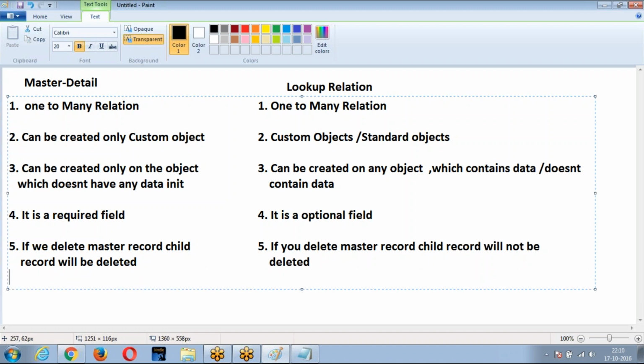That means in the master detail relation, a child cannot exist without a parent. In the lookup relation, a child can exist without a parent.